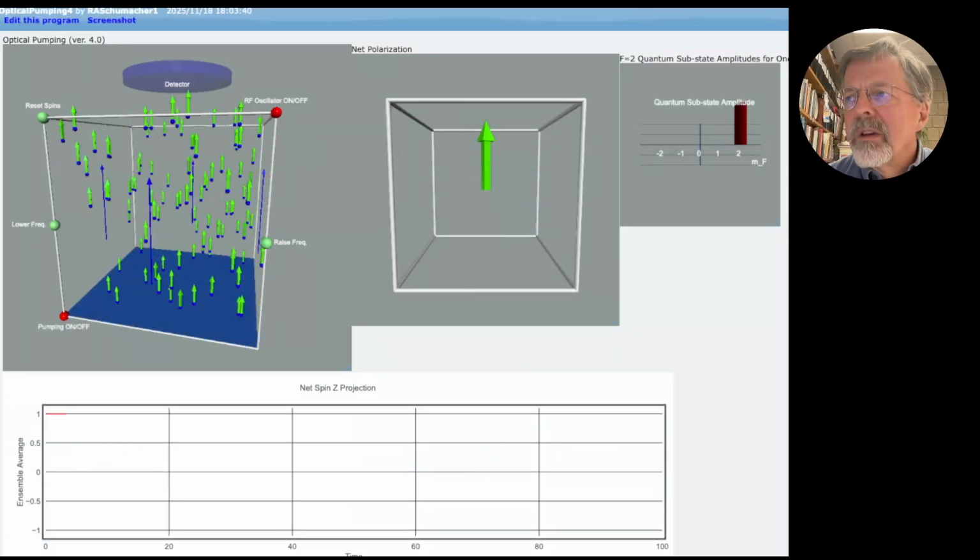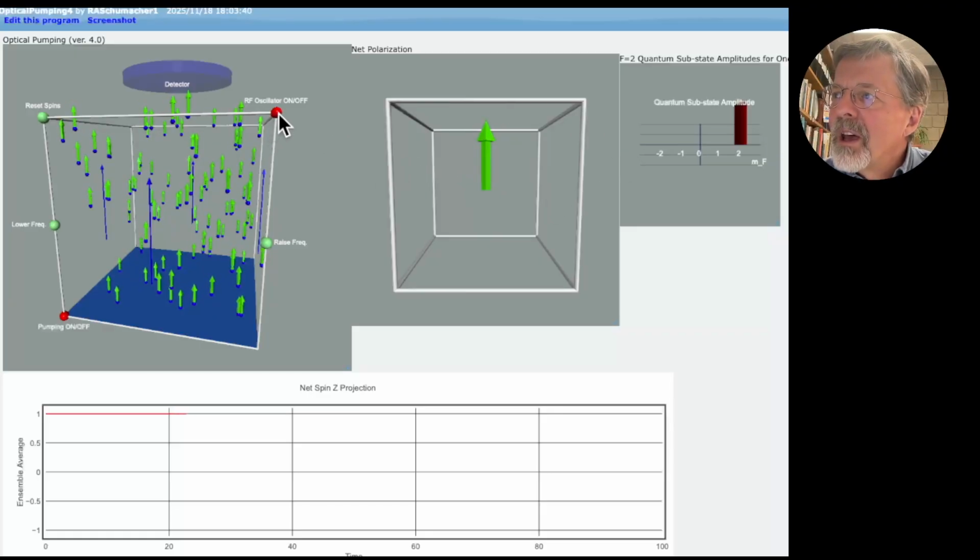Starting again, let me talk about the connection between these classically represented spins here that have this net polarization over here, and speak about the connection to the quantum state that corresponds to this classical picture. If we have all of our atoms in this m sub F equals +2 state, that's like saying they're all aligned with the external field here.